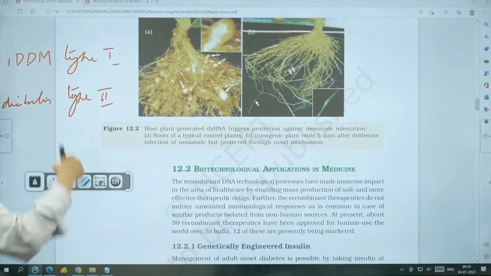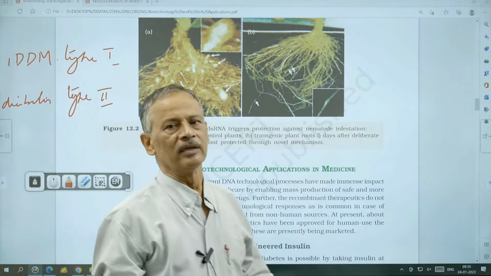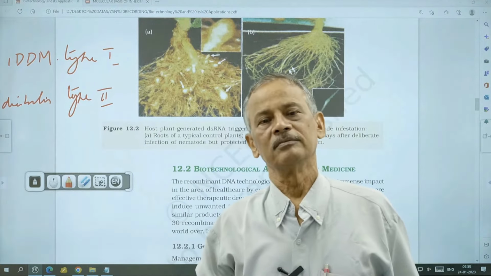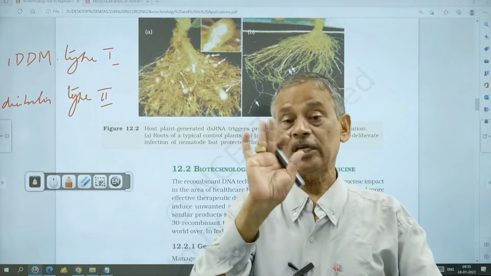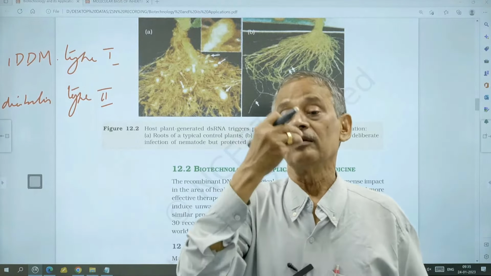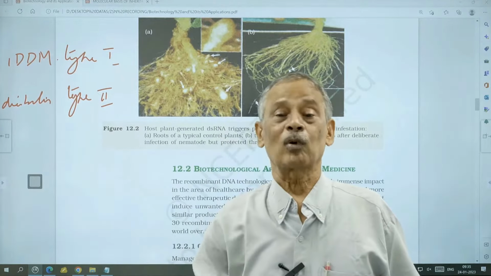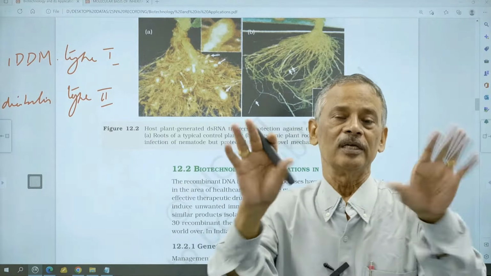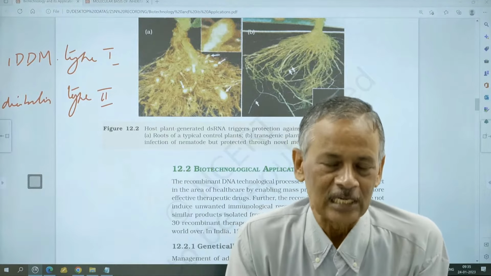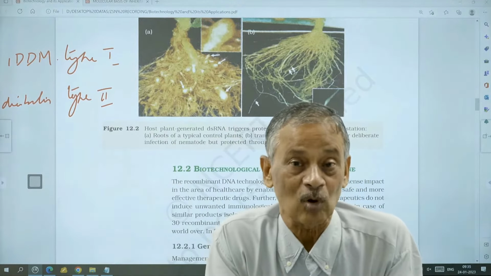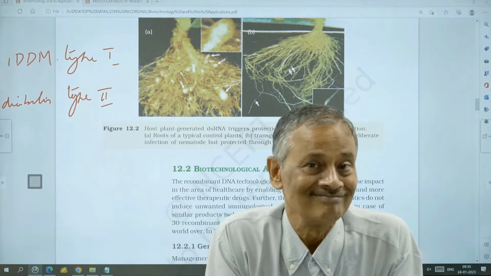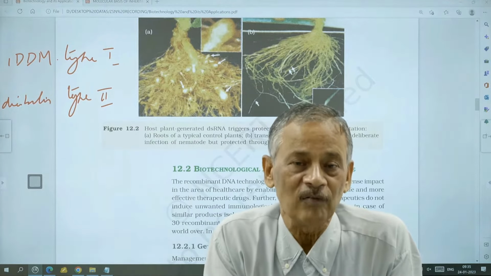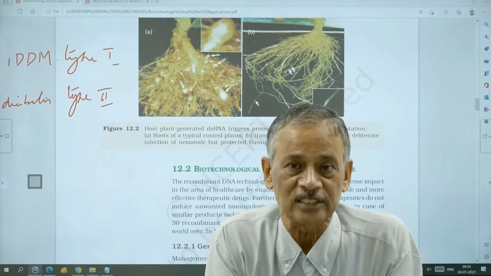In this, the only remedy is to provide insulin. How? Through injection. We cannot give it orally because insulin is a protein. It becomes digested. Once it is digested, when it reaches the stomach, it becomes inactive. It loses its ability to act as a hormone or an enzyme. So it cannot be given orally. So always through intramuscular injection.